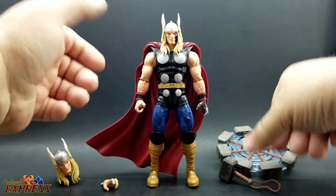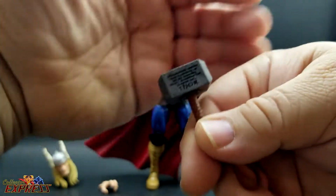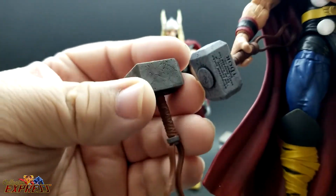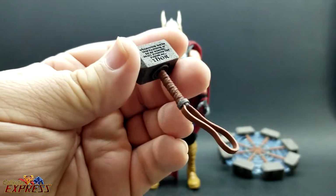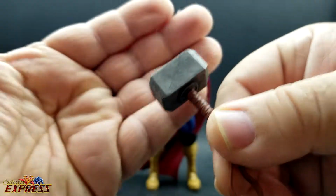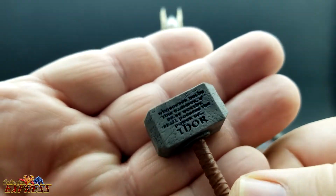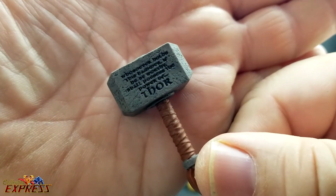First up, we got some stuff we've already seen before. We got the Mjolnir. It's really nicely done. It's weathered, and it's a darker gray than the original release. You can see on the 80th anniversary, it's a lighter gray. The strap's painted up nice, and you got a nice weathered wash onto the hammer. The inscription is really nicely done in black. You get a good look in there.